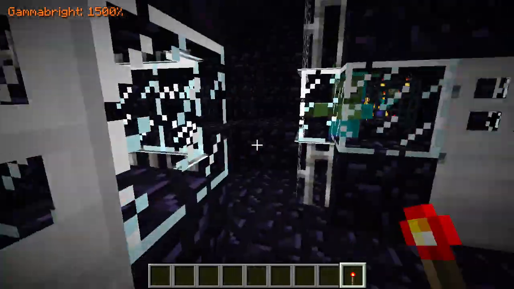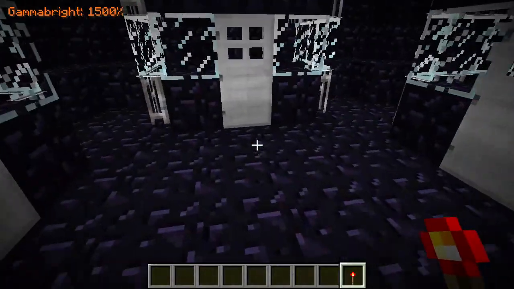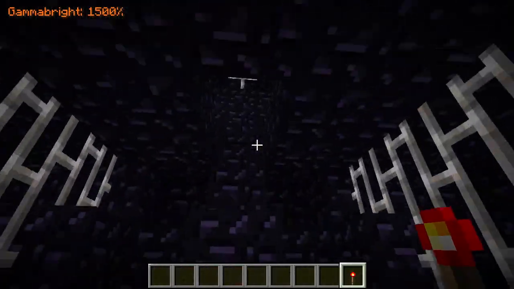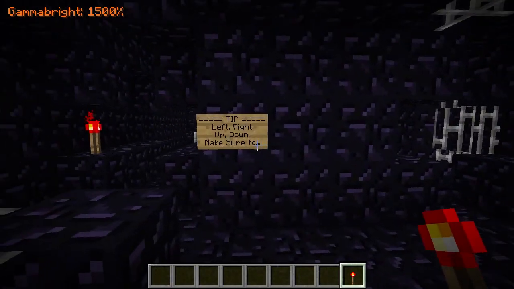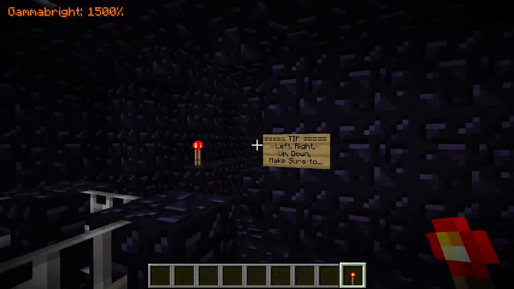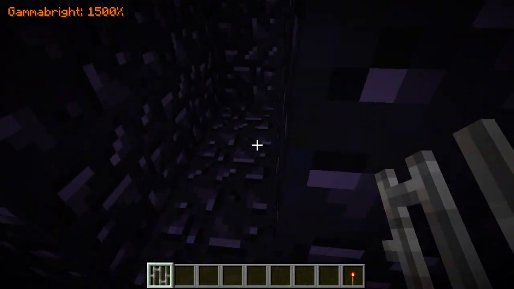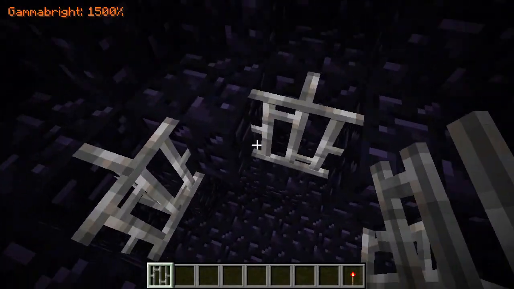So, hey zombie, these are just regular spawners. I didn't change anything on those. And this place is very dark, so I'm just going to go ahead and keep Gamma Bright on. Tip: left, right, up, down. Make sure to... And that's just to get somebody wondering, come on, what do you mean? Because this right here is very easily and very often missed, and it's just the challenge block fragment for this dungeon.